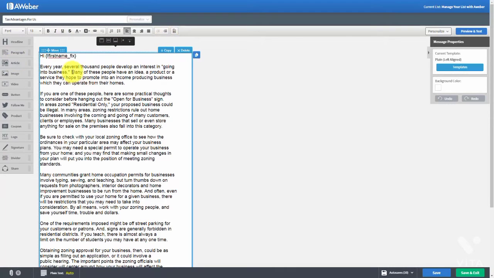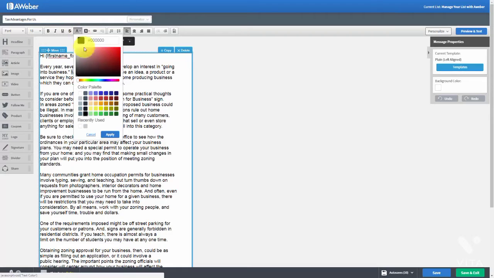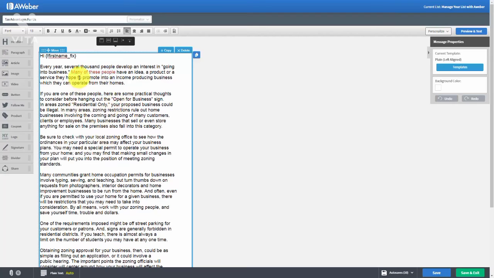So that means that you can take any of these words and you can make them bold. And by clicking the B, you can take the bold off. You can do the same thing for italics. And clicking again and turning the italics off, underline, and strike through. You can also change the actual color of a particular text by clicking apply, and then when you take the highlighter off, you'll see it. You can change it back to black.